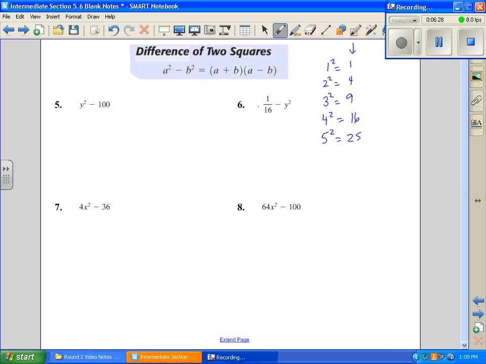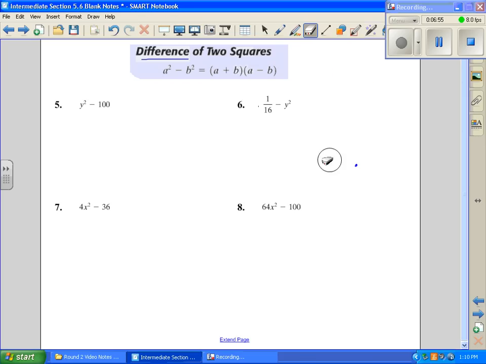When we're working on factoring, and if we see difference, which means subtraction of a number that's a perfect square, which could be this, and of course it extends on even further. That's just a picture of it. Difference of perfect squares, then we can apply this formula to it. So, we're going to be working with that first, and let me erase this. We're going to be working with difference of perfect squares, and we're going to use this formula.